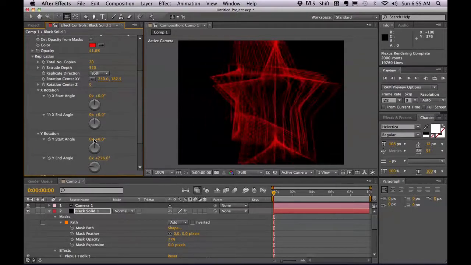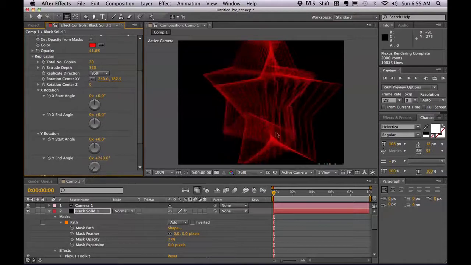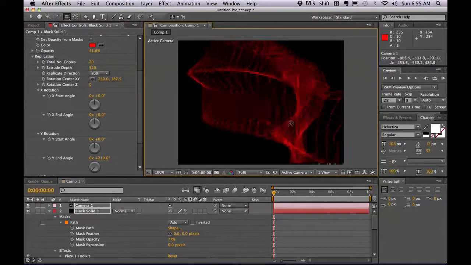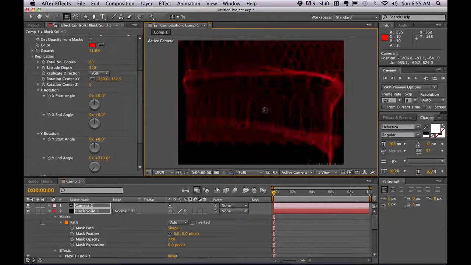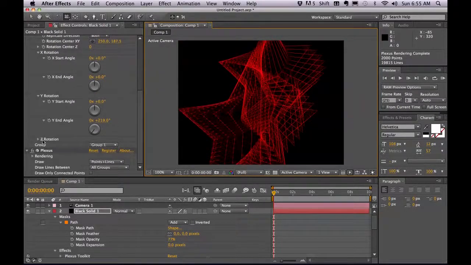You can control the rotation that goes from the start to the end of the instances. Just really self-explanatory. So that's the rotation. You have X rotation, Y rotation, and Z rotation.